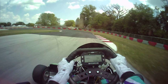But you want to be braking right about at the end of these curbs here on the outside that you see. And you really want to attack the entry to this corner because, like I said, it becomes very grippy here once we get on the black stuff here. It's like tar. So you can drive the kart in really deep here and get really hard on the brakes and get it rotated pretty quickly as we get to the apex.